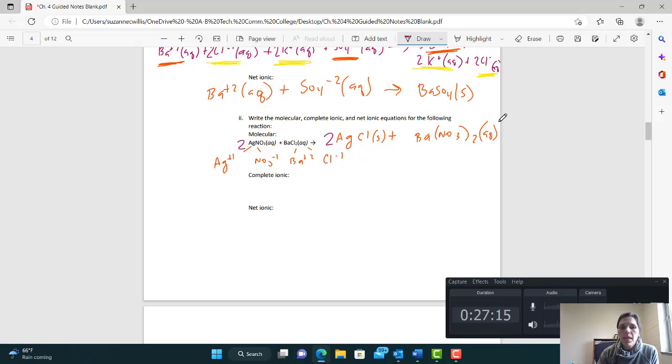with coefficients. Now, the complete ionic, remember we're showing all the parts and the numbers, so do you see that there are 2 Ag plus 1? So I would encourage you to pause at any point and try this on your own before seeing me get through it. And then 2 nitrate ions.